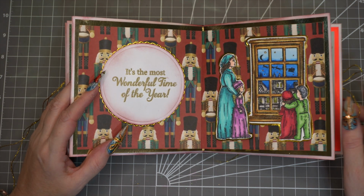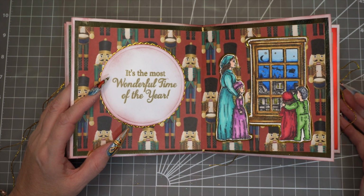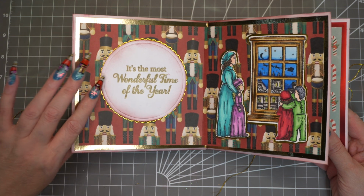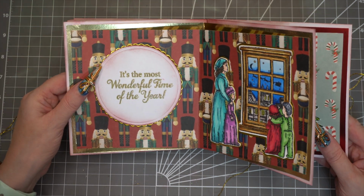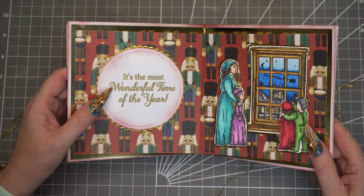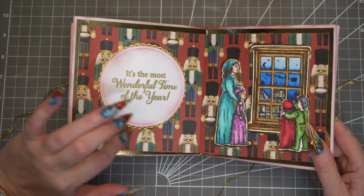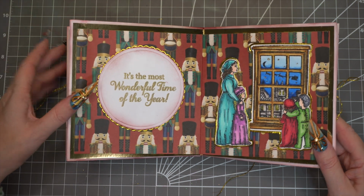from a vintage sentiment collection I got from Craft Stash a few months back, and it's the most wonderful time of the year. And I've triple embossed this actually with clear embossing powder, and I think I'd used the gold ink pad from Spectrum Noir. And I've just die cut the circle, and I die cut a gold doily behind it.